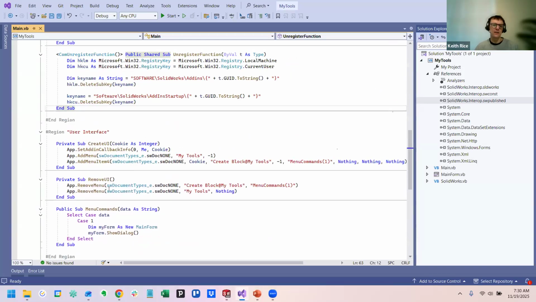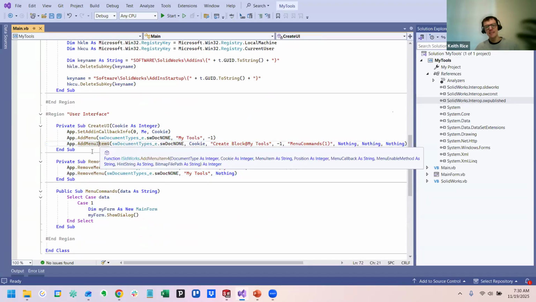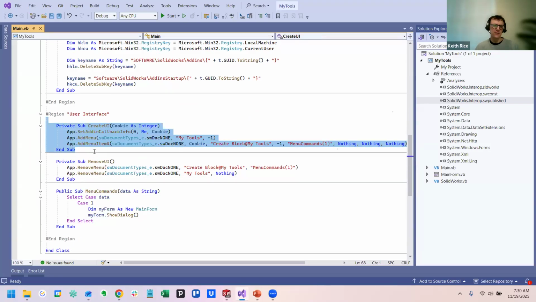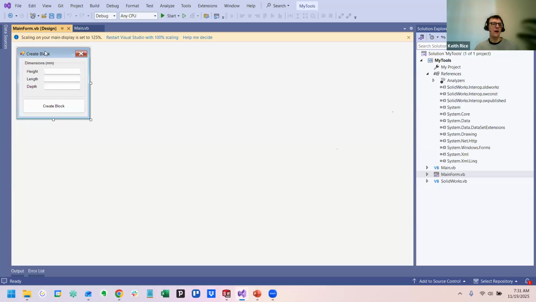And so all of this, and then here's some code just related to setting up the user interface, which I tend to default toward drop-down menus just because they're so clean. The code related to creating your own command manager section or tab is a bit messy. All of this you're seeing is just under the hood, just getting started so that you can finally open up a little user form.